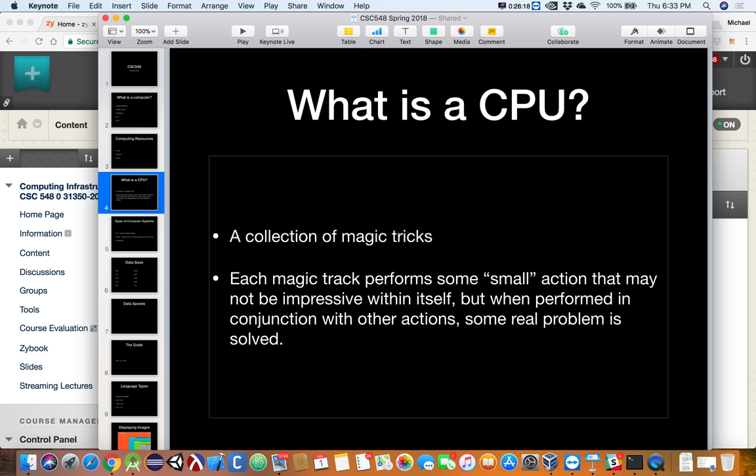But because these guys are used together pretty often, and because we've gotten better at shrinking stuff down on the CPUs, we got a little extra space on here. We'll go ahead and give you that combo, the combo meal, with those three magic tricks all squished together. And they optimize it to make it super fast. Kind of make sense? All right, so that's what a CPU is.